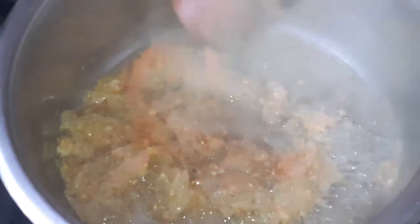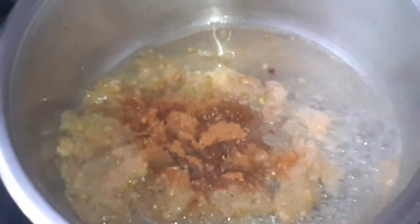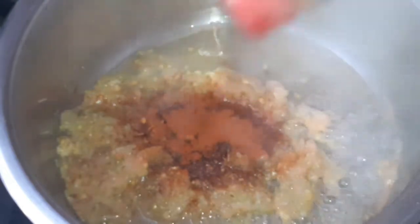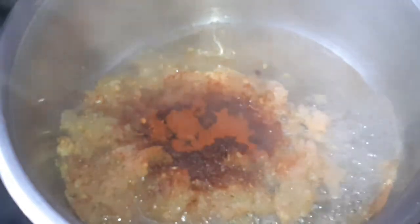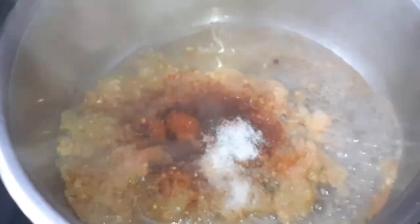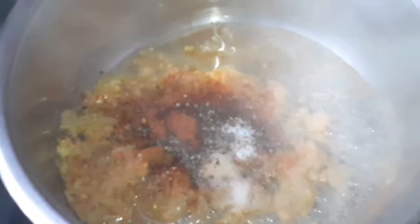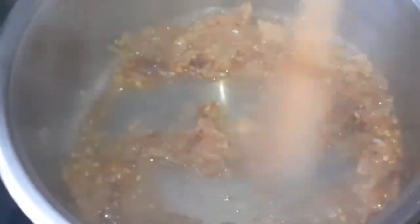and then I add my spice right here. I just added my own mixture of spices, and then I go ahead and add just a tablespoon of paprika, a tablespoon of salt, and just a pinch of black pepper. You can skip this if you do not have black pepper, and I just give it a stir.